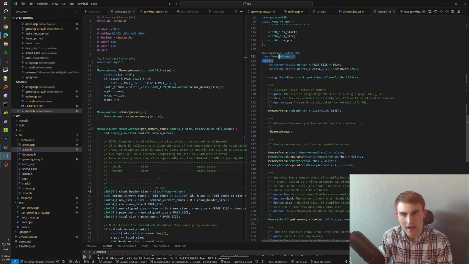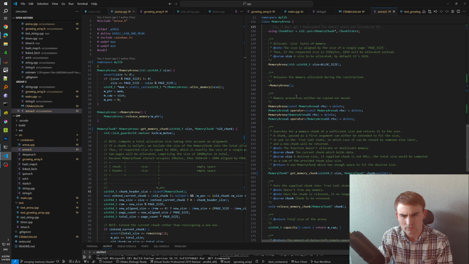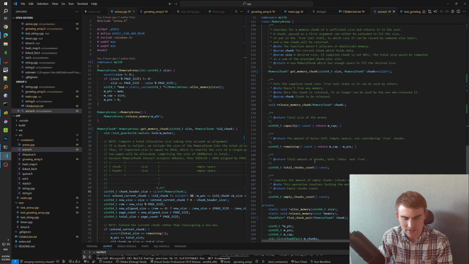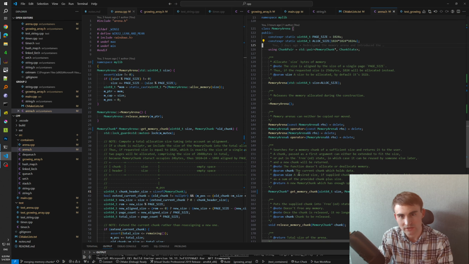I have a memory arena class here, which is responsible for allocating and deallocating memory and managing all the memory chunks, which I explain thoroughly in the implementation file. So let's take a look.